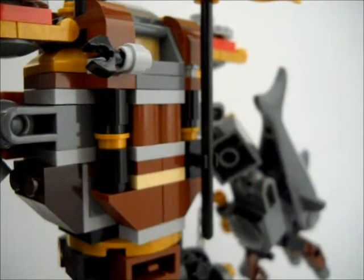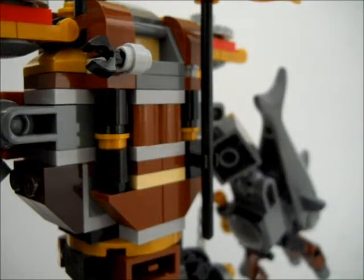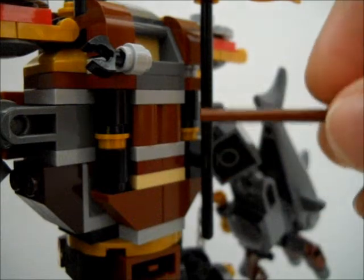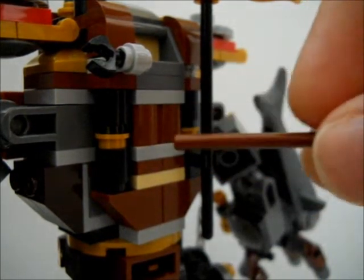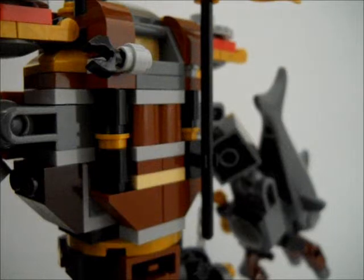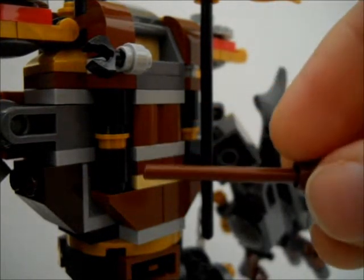As some of you may already know, in the movie, Metalbeard has attached to his back a 2x4 plate. But as you can see, not only is there one not there, but there's no place on which to attach it. As I'm sure you also recall, in the other installments of this video series, I said that I got my reference from watching scenes with Metalbeard in them, frame by frame, and out of the entire movie, I could only find 3 frames that show me not only how is that 2x4 plate attached, but also what's going on underneath it.